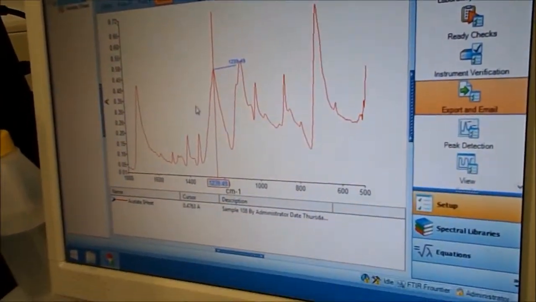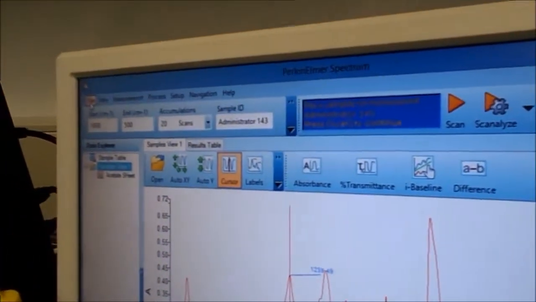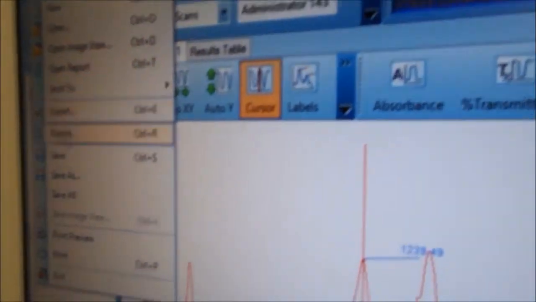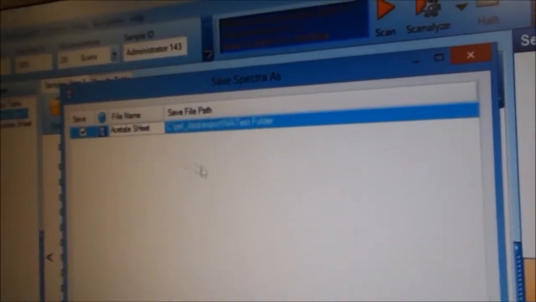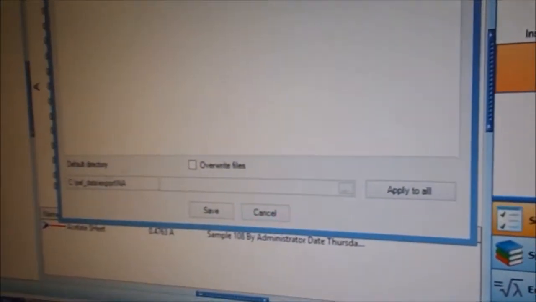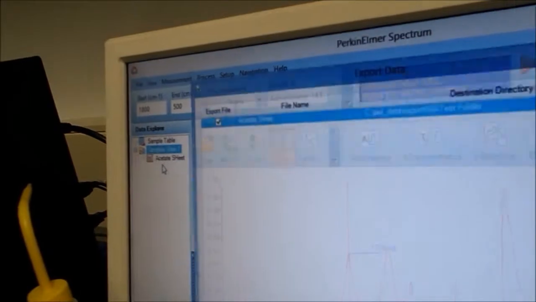Now that is saved in a format which is readable by this software only. If I want to save it in a format which is readable by Excel, then I do File, Save As, sorry, it's not this one, it's File, Export.